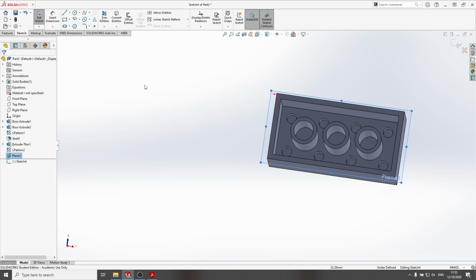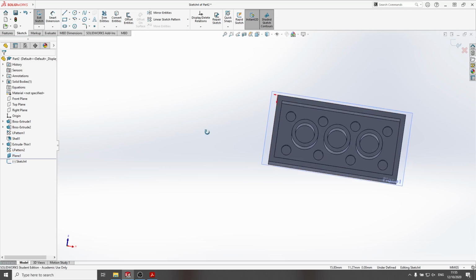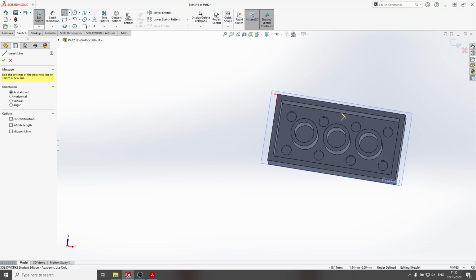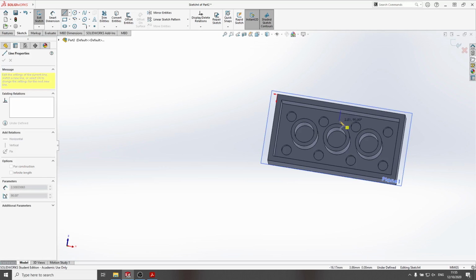I abort that command. I want to have this line and that line as a reference. Or, sorry, again, I'm drawing that rib in a different way. I dimension it. So I want to have a rib. I'm still in the plane from here to there.